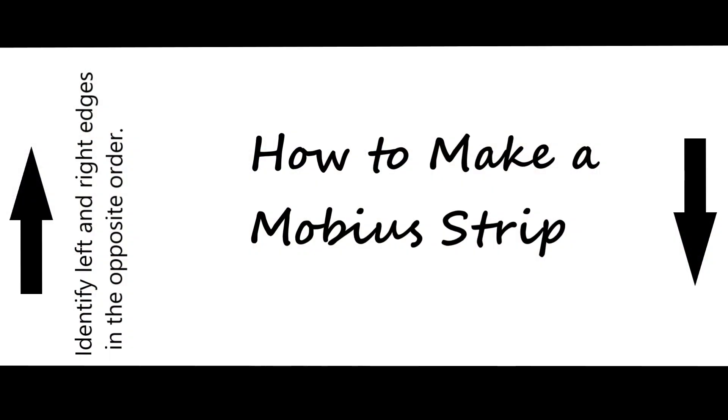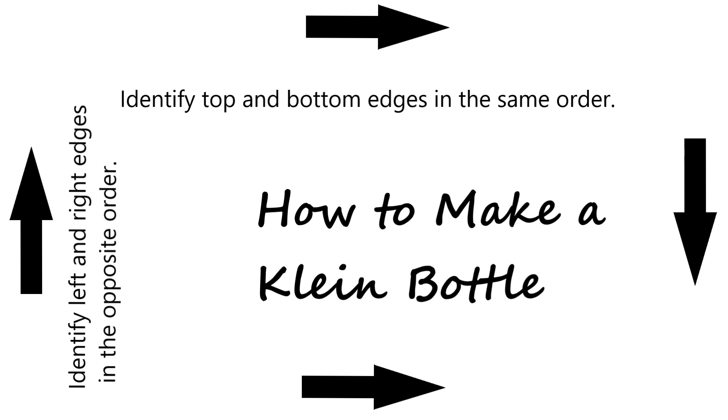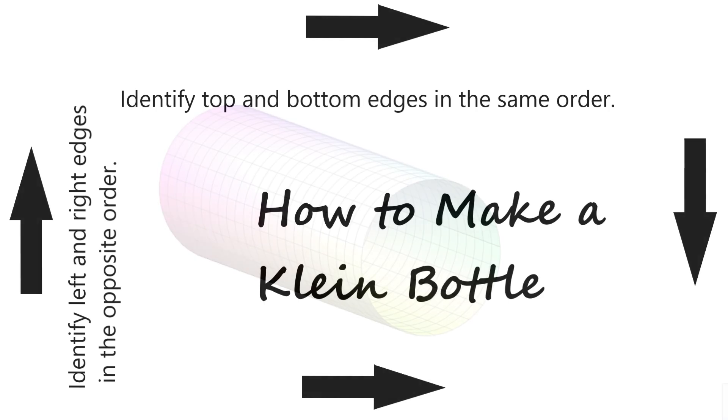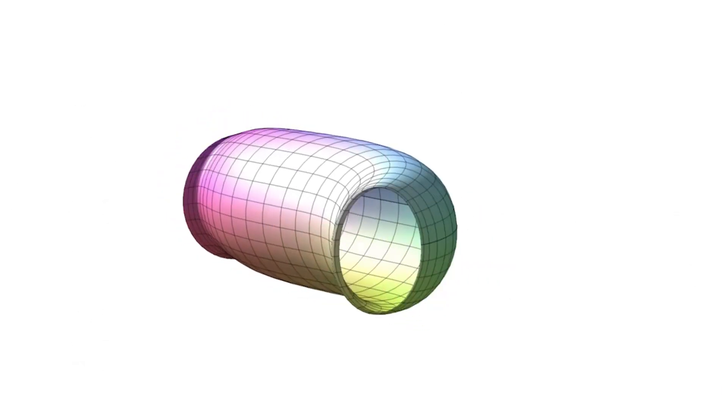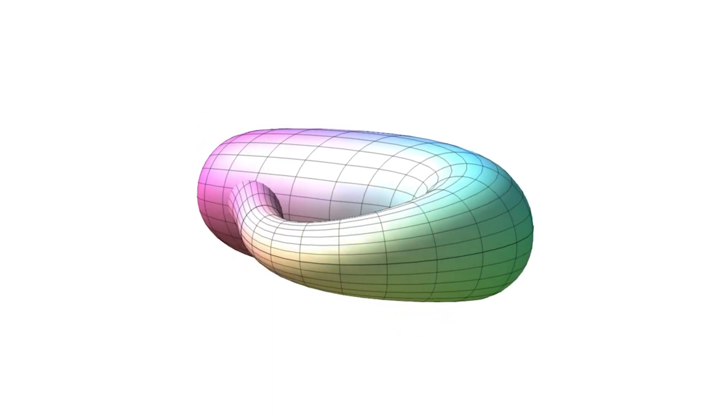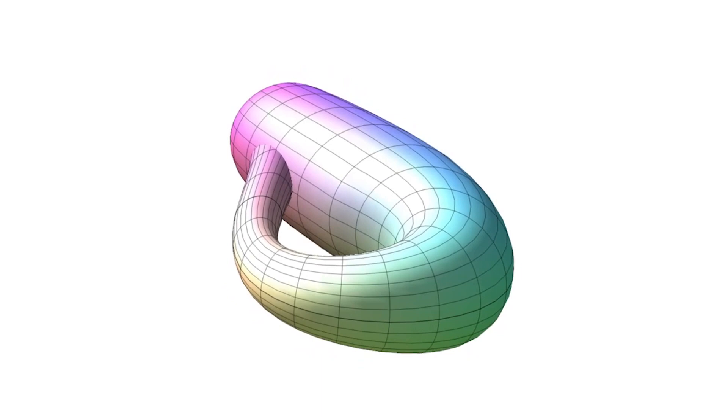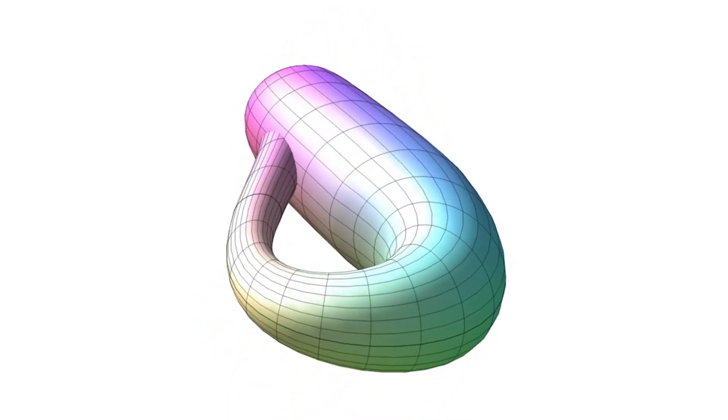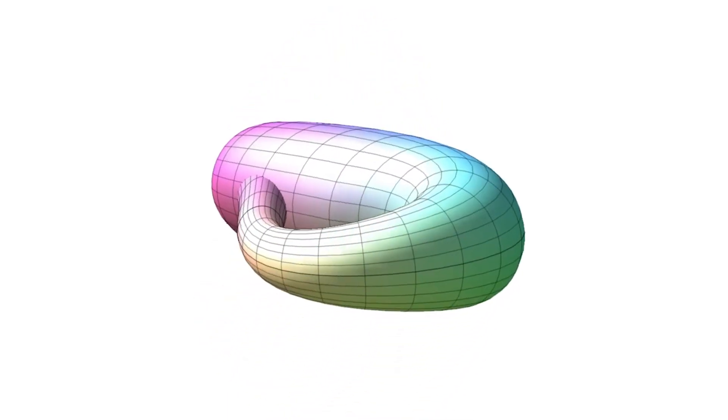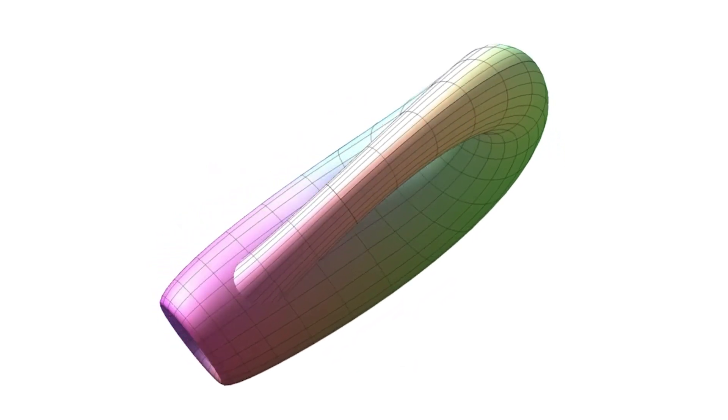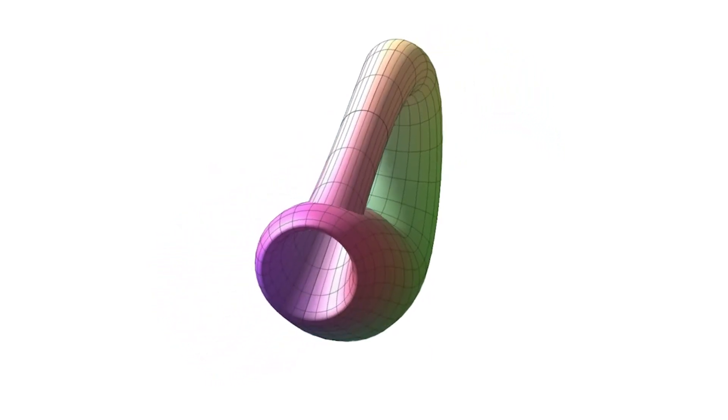And its cylindrical cousin has a similar property. If you take a cylinder and join the ends of it in opposite directions to each other, you get what's called a Klein bottle. This closed surface without boundary has only one side. That is, its inside is its outside and vice versa. This cannot be correctly represented in 3D either, and so every 3D representation has to include some weird self-intersection, which doesn't actually happen.